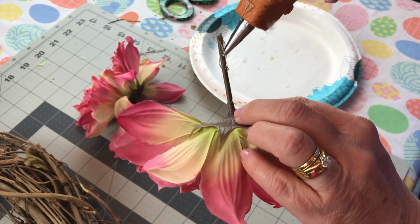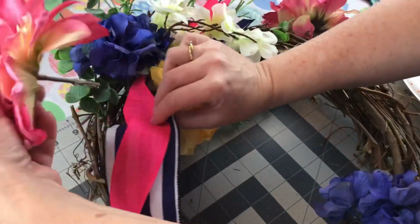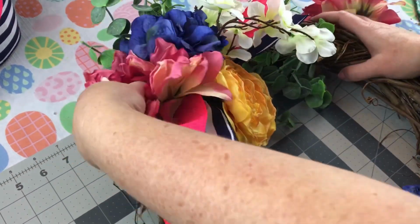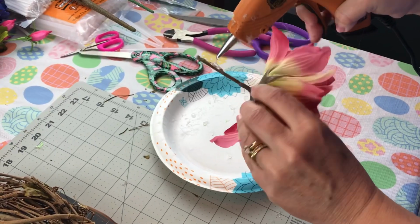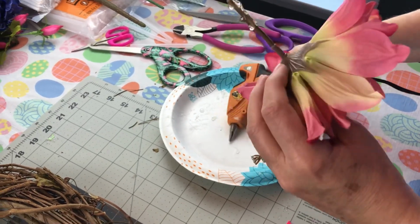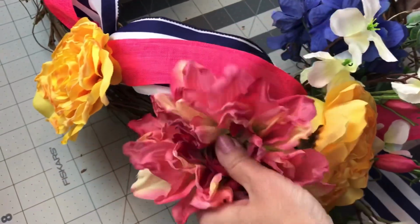These pretty pink flowers are also from Dollar General, so I just cut them off shorter, and then I'm just going to add one to the top and one to the bottom. So this wreath didn't take a whole lot of flowers, and it really didn't cost much to make because I have leftover flowers to use on another DIY.